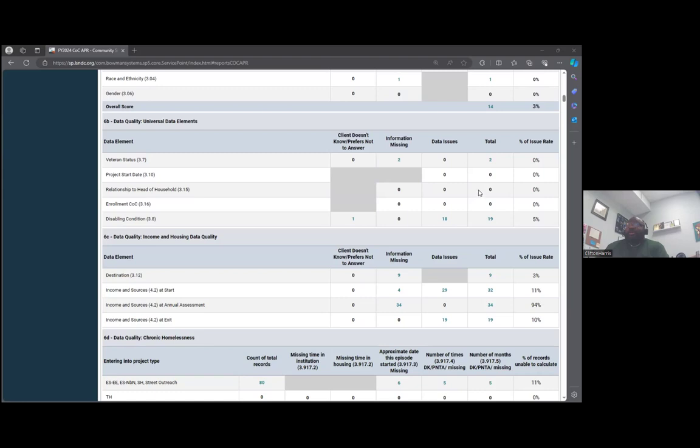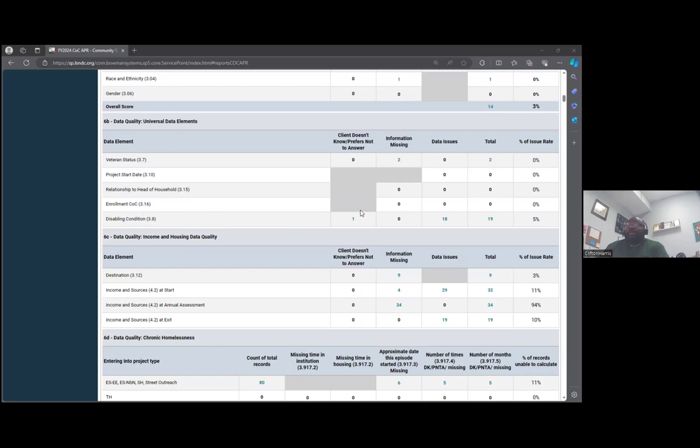Sometimes, while most of the information goes into the adult's profile, you have to go into the dependents', children's profile, and make sure you update the relationship to head of household, make them head of household's child, partner, spouse, whatever it might be. The enrollment COC, I think now when they changed it in October, this automatically populates to whatever COC it is.